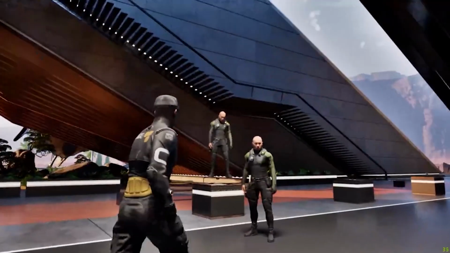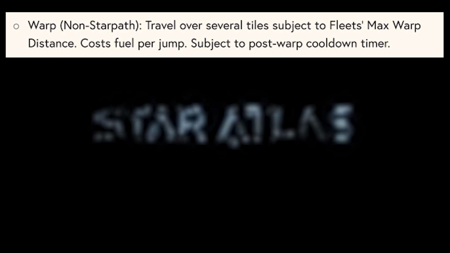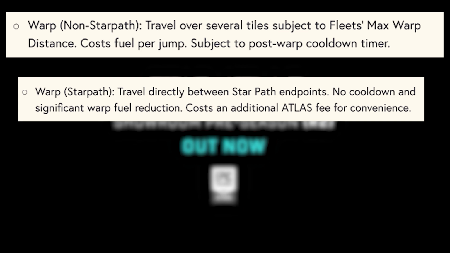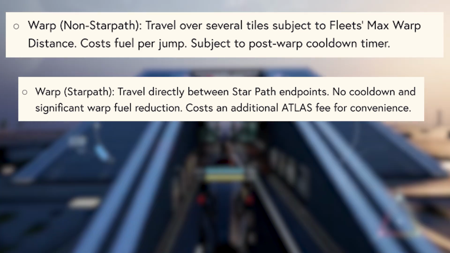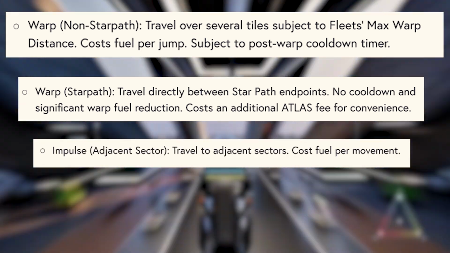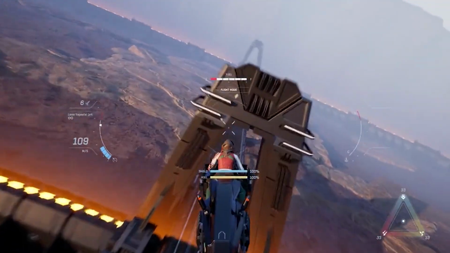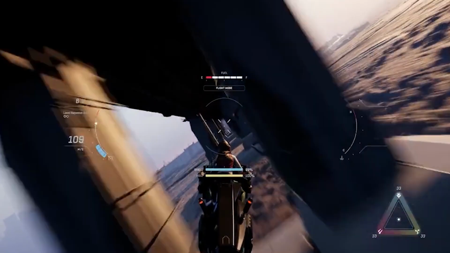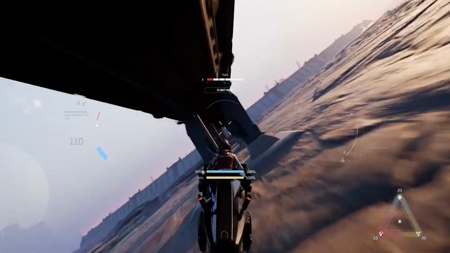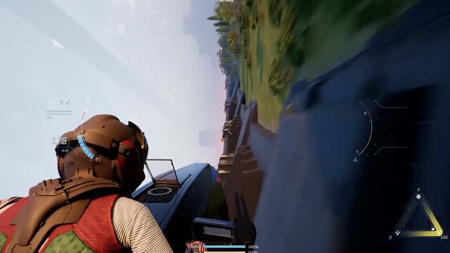There are 3 modes of travel. Warp, which is non-Starpath, travels over several tiles at a cost of fuel per jump and is subject to a cooldown timer. Warp, which is Starpath, travels directly between Starpath endpoints at a reduced cost of fuel and an additional fee of Atlas. And the Impulse, which is the adjacent sector, travels to adjacent sectors at a cost of fuel per movement. Fleets can exist in several locations and states, such as a dark sector, a star system sector, or a starbase CSS, a planet, or even a loading bay. Fleets can also be docked, attacking or defending.